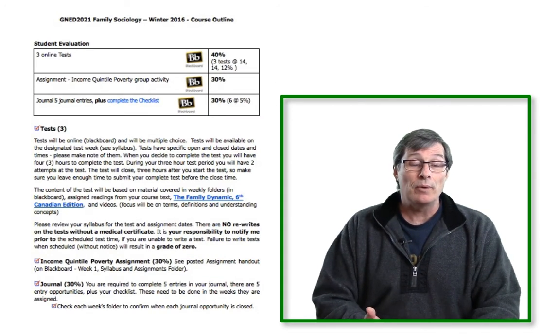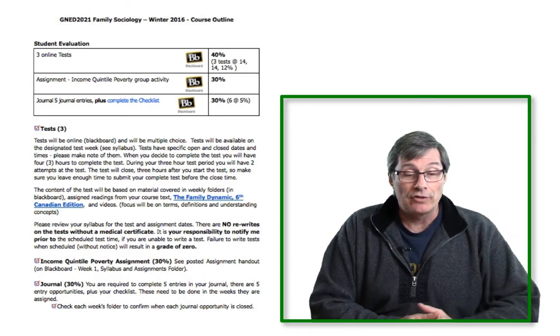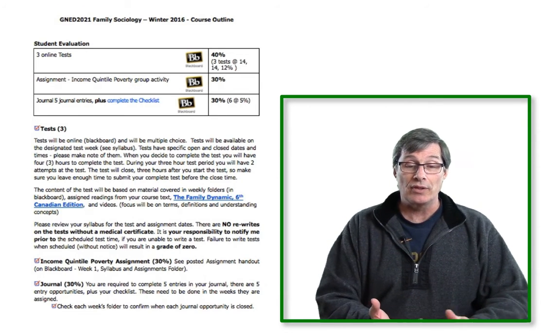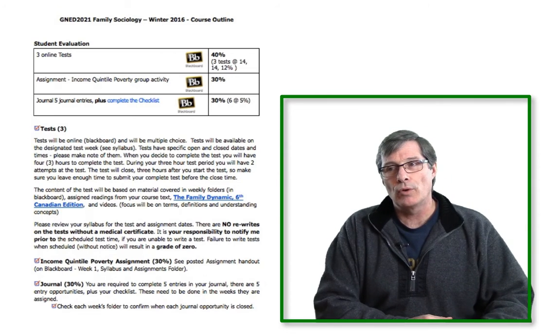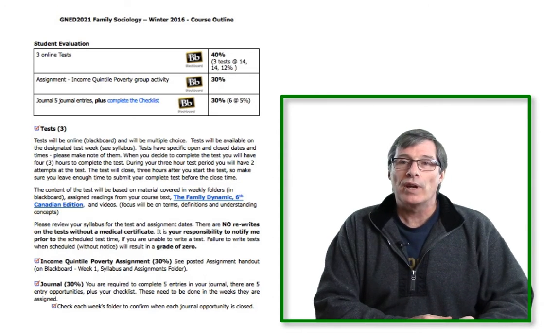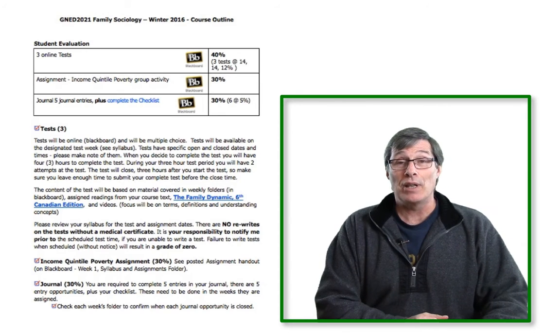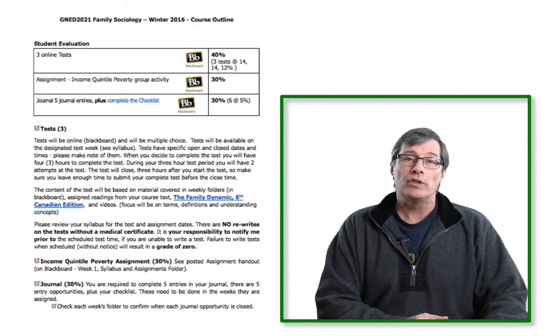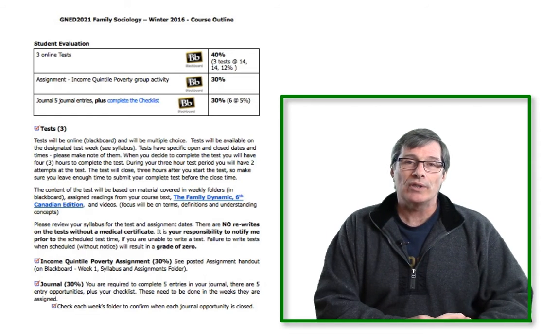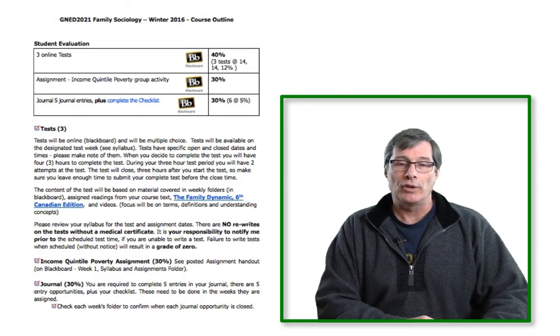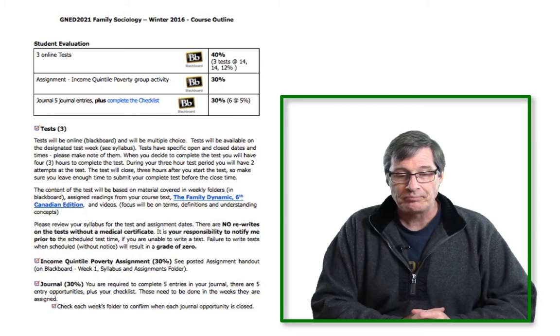What you see following that is student evaluation, how we're doing this. You're going to have 3 tests. One's 14, one's 14, and one's 12. What I will do, and it can't be reflected in Blackboard unfortunately, but I'll do this in my Excel spreadsheet before I hand marks in, is take your lowest test and give that 12%, and I'll put the other 2 tests at 14.